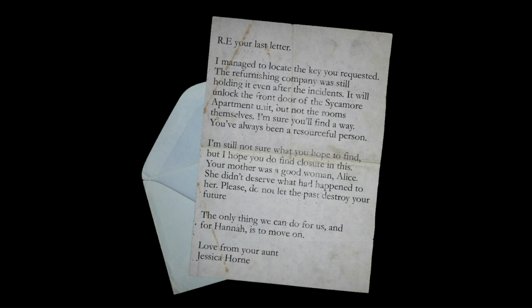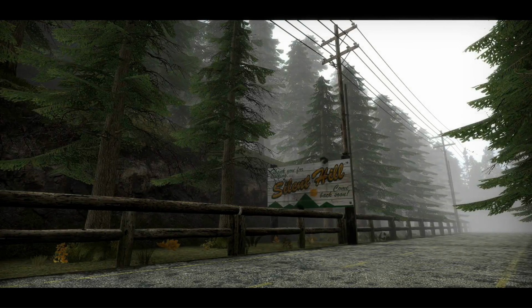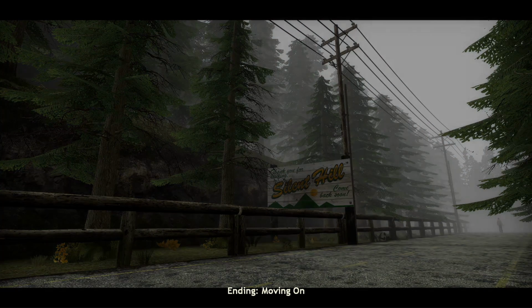It turns out we were Alice, and we came here to find out what happened to our mother. And we've presumably been raised by our aunt for as long as we've lived. Eventually, we see Alice walking out of Silent Hill, either walking home or walking to a car to get home. And thus, like the ending states, she now is moving on. However, there are 2 more endings, 1 ending technically, and a bunch of secrets. Let's go ahead and talk about those secrets, shall we?